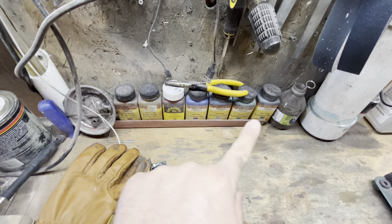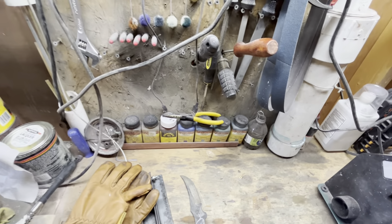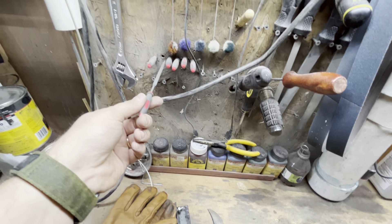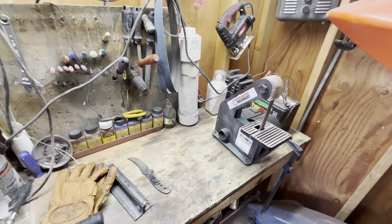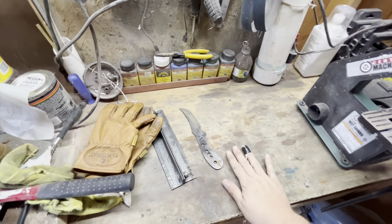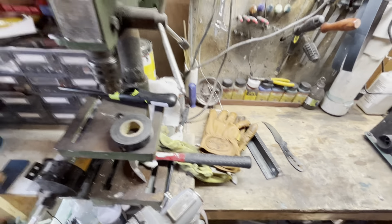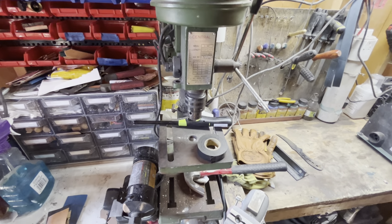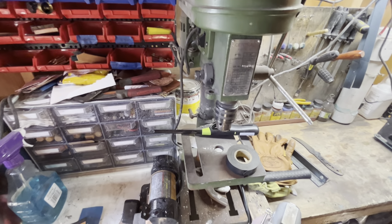I've got all my leather dyes down here. I've always used this dauber right here for water. I've got some small jeweler's files that I've shoved through the board — drilled a hole and shoved them through there; that works pretty good for now. I've got my makeshift etcher, and right now it's charging my lawnmower battery because I'll have to mow soon. I've got the Central Machinery drill press — it was actually given to me by a buddy of mine. It works pretty good; I've had to do a little bit of work to it but it works very well for knife making.